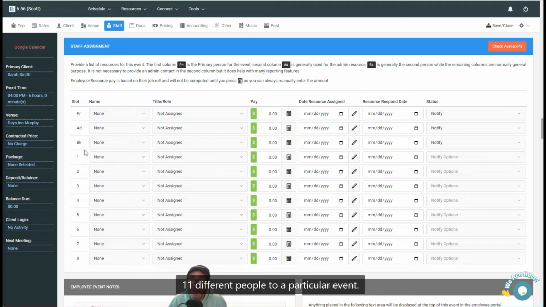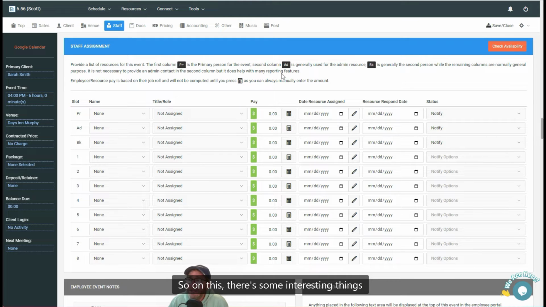First of all, you can add 11 different people to a particular event. Most of the time it's going to be a couple. But in this particular case, we're simply going to add one of the employees that we've already created. Now, when you're designing and putting together events, they're not necessarily going to be in this order. It's going to be in the order that is presented to you by the client on the phone or whatever else it is. We're simply in these videos going through each of these tabs so that when you get to that point, you'll be able to get what you need done.